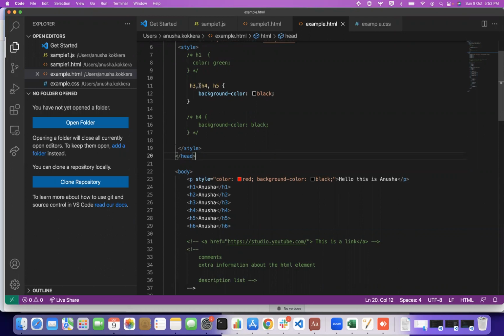Yes, now. Okay. Suppose you want to apply the same background color for the H3 element. You will write H3 and then braces, and give property and value. In this way, we are writing a redundant piece of code, which means repeated code. Here background color black, here background color black. Instead of writing like this, you can reduce it to one line by just giving a comma here and giving the H4 tag, and the background color will be applied for both the H3 and H4 tags.